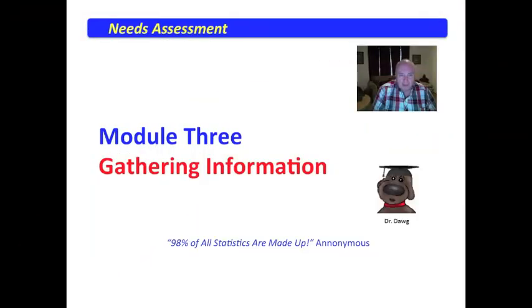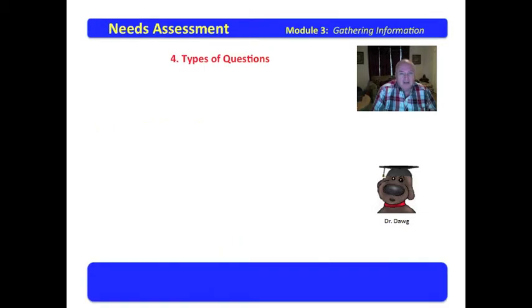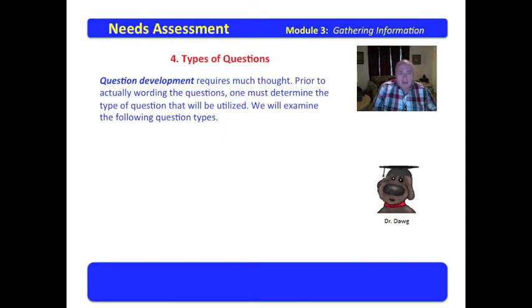Welcome back to the second portion of gathering information, and I remind you, as we did previously, that 98% of all statistics are made up. In this second portion, we will continue the discussion by looking at types of questions that may be utilized in a survey design. Question development requires much thought.